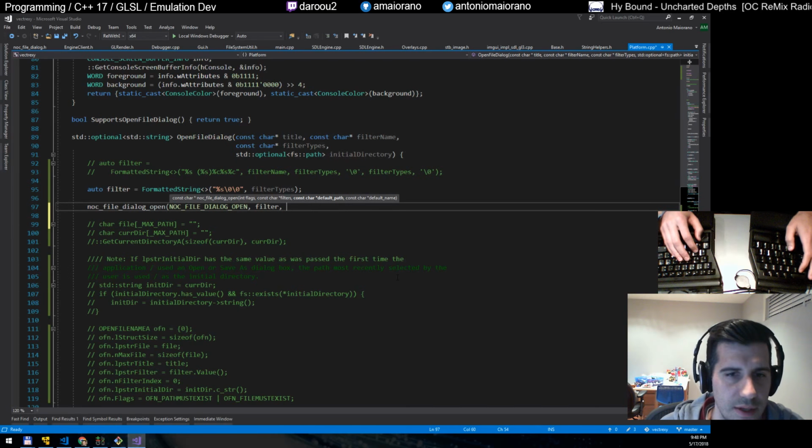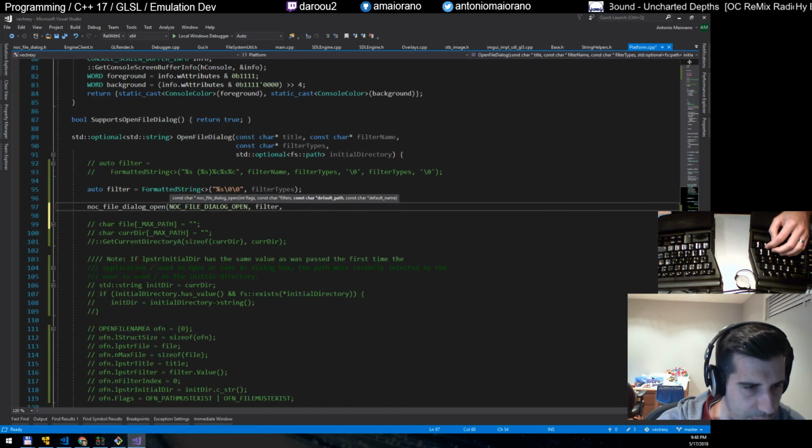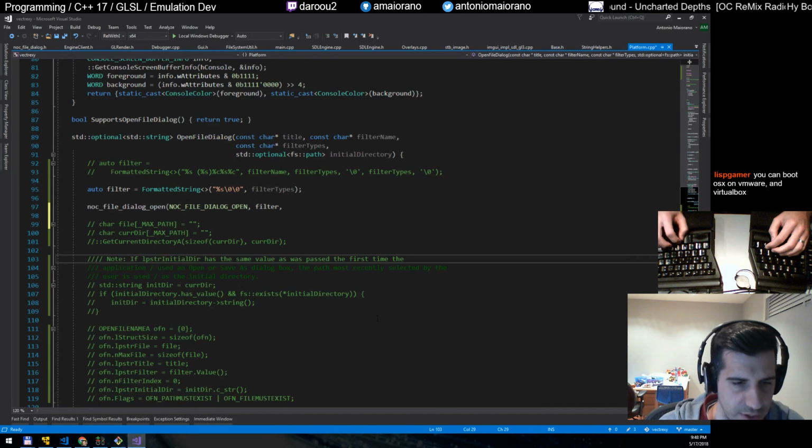Default path. So yeah, I might want to keep this code I have for the initial directory.